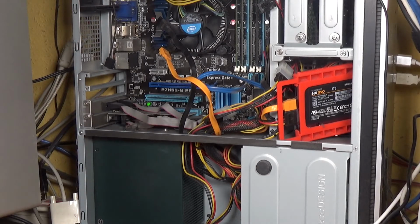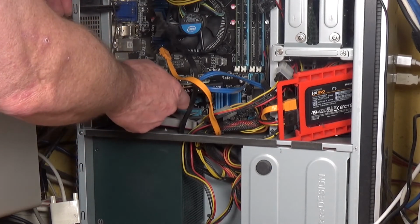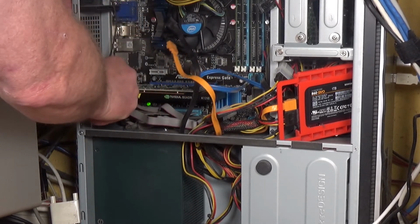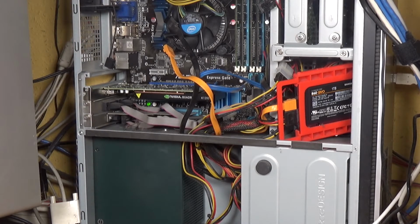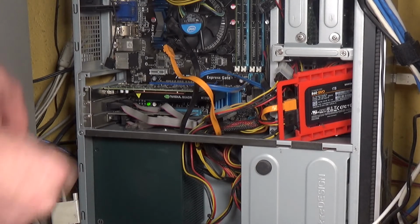I did give the PCI slot a quick blowout with some compressed air. Always helps get a little dust out. So it should pop in there nicely. Yes, there we go. I'll stick the screw back in. I wonder if that's going to go in. No, my lovely gripper screwdriver is just too big, unfortunately, so I'll have to use a conventional screwdriver for that.